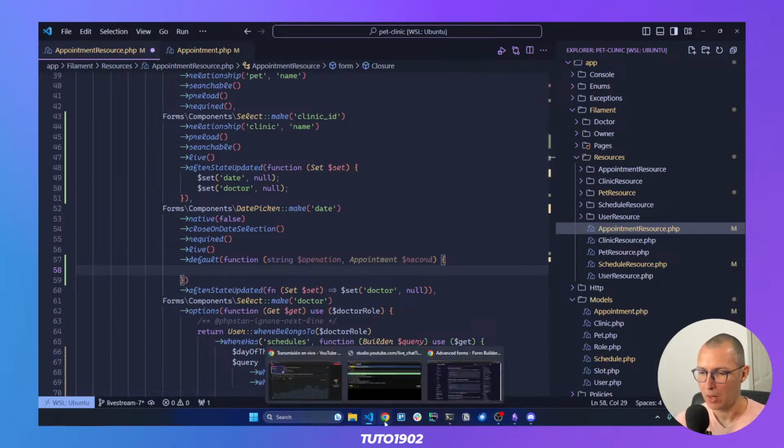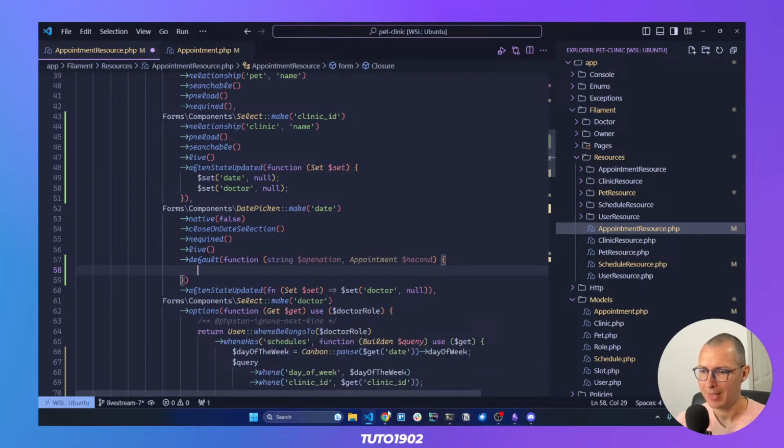Let's see if the Carbon documentation has anything about that. Well, Carbon parse. How can I turn a number, which is the day of the week, into an actual date?